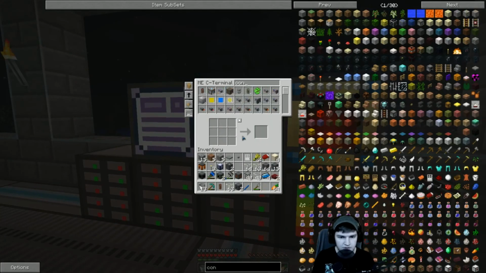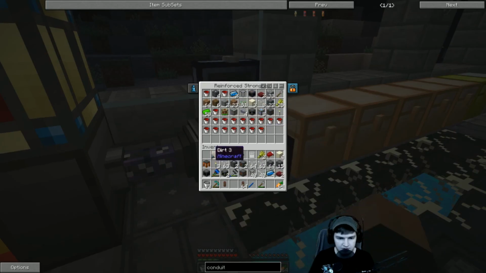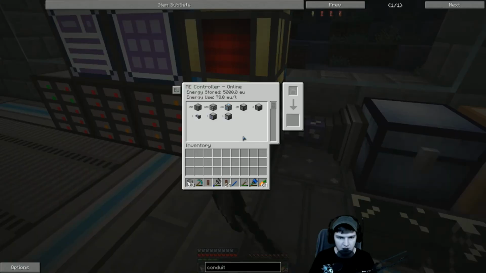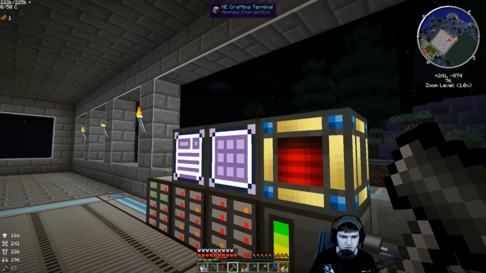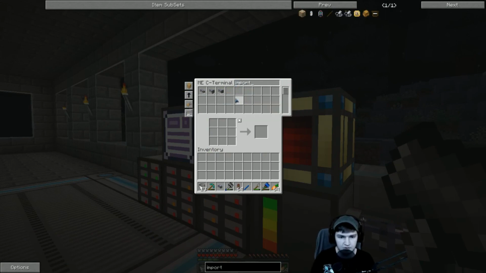Let's get a conduit. And let's place all these things in there. Also got all the stabilized redstone as well. There, let's just make sure we have power, and then it's okay. We need an export. Oops, which button? There. Oh, it's this one, right. We need an export bus. Basic export bus, which is fine. And an import. Basic import bus, yep.